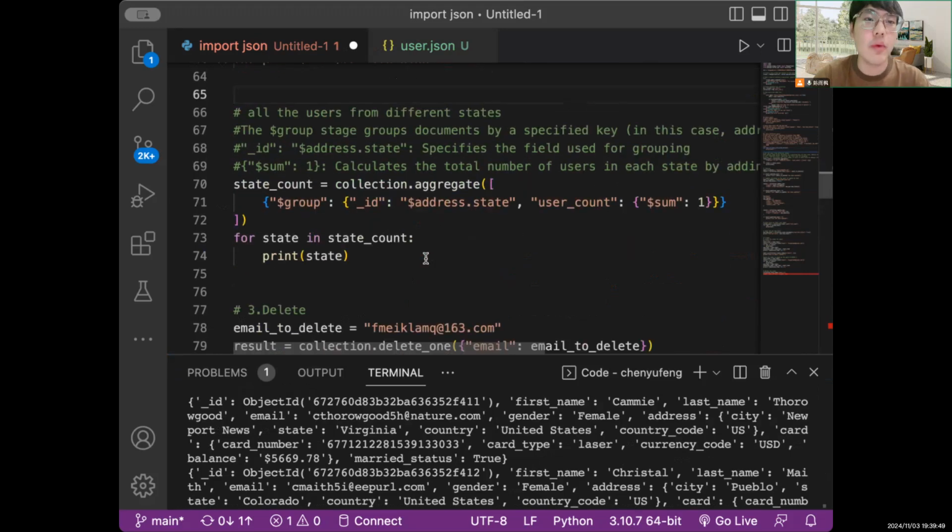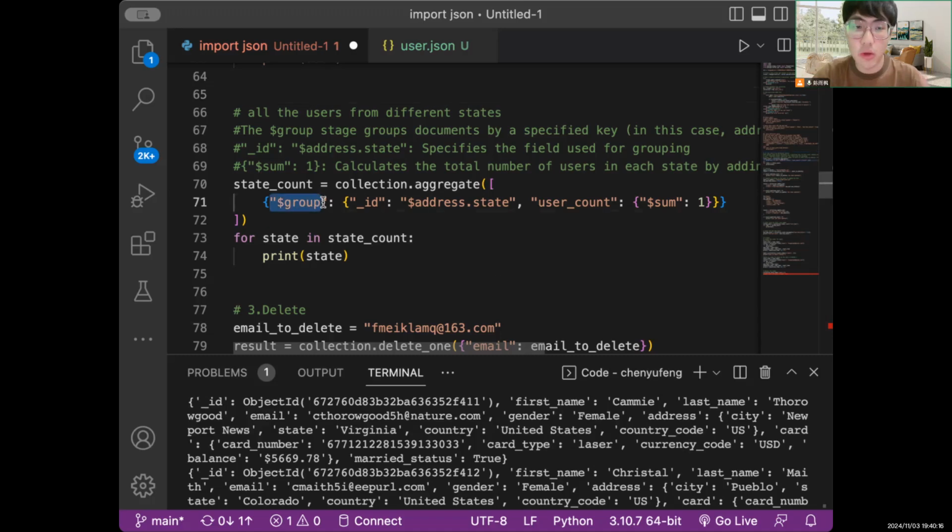This time we want to find all the users from different states. This is just like a grouping function in SQL. We need to separate all the users into groups by their states, and then aggregate them together to find the total number of users from each state.